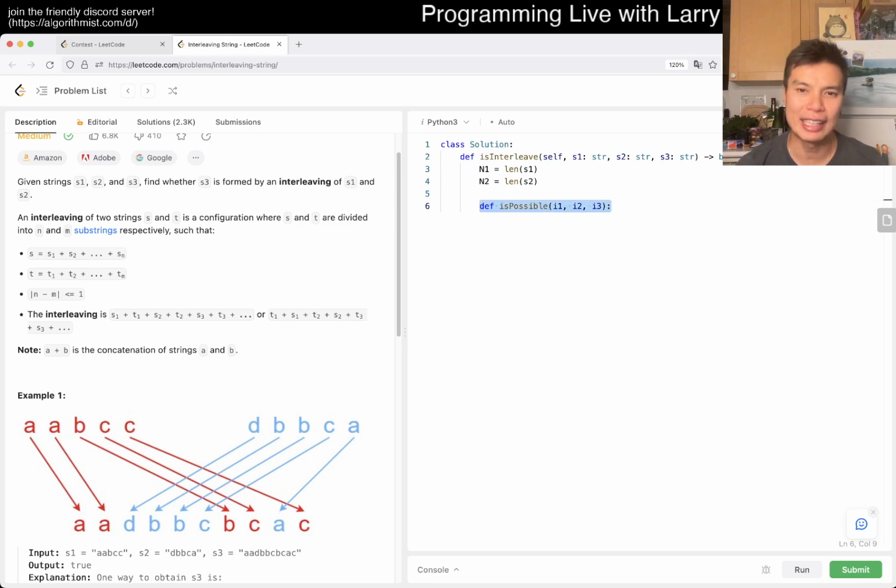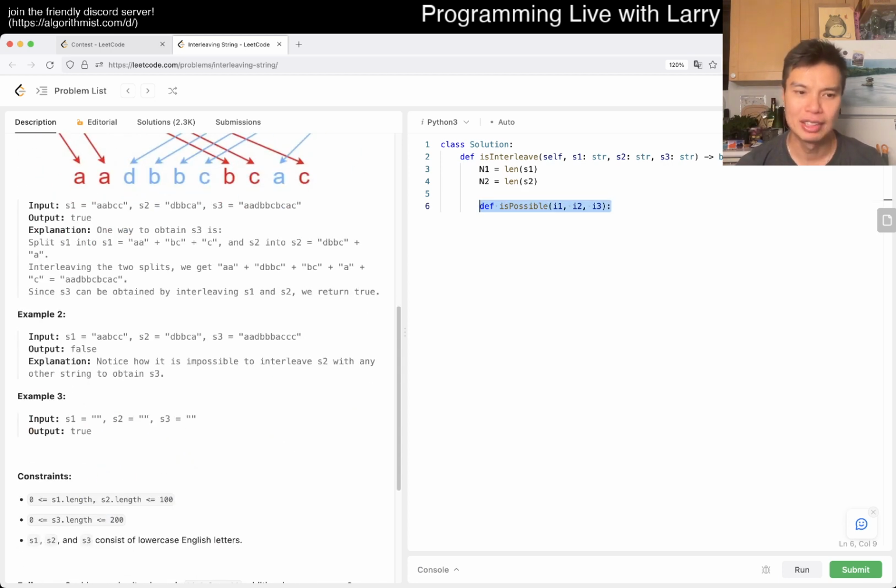Technically, this looks like n cubed because it has three inputs. You know, 100, 100, 100. We'll figure it out later on the memoization. 100, 100 times 200, but still n cubed, or 100 cubed anyway. But we'll figure that out later, right?